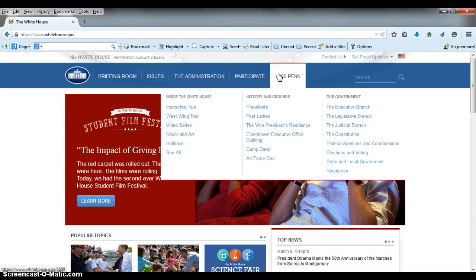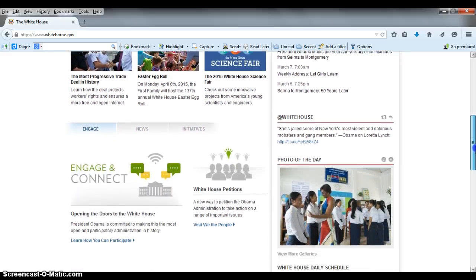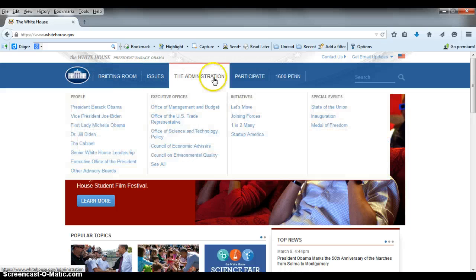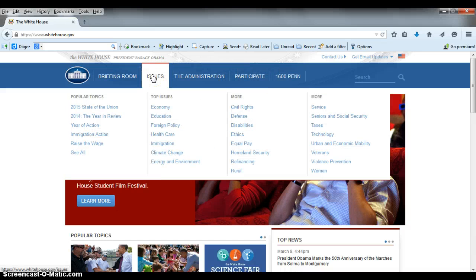So what is the site about, and who would use it? From a quick scroll of the landing page, the site appears to be designed to keep the public appraised of the actions of the executive branch of the government. This includes things like the social events, the presidential weekly addresses, biographies of the president and first lady and other members, information on how the general public can become involved, digital tours and history of the executive branch and executive branch properties, and information about the government's stance and how the government is handling various issues such as the economy or the environment.